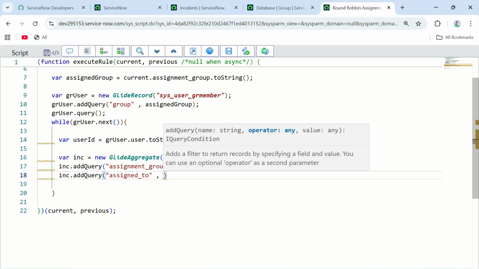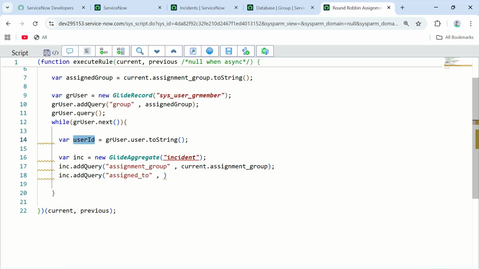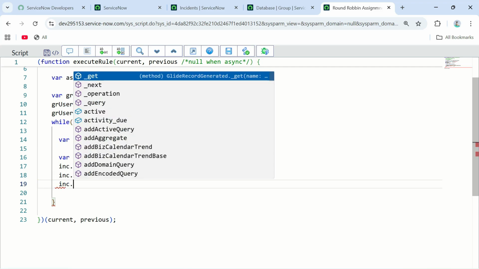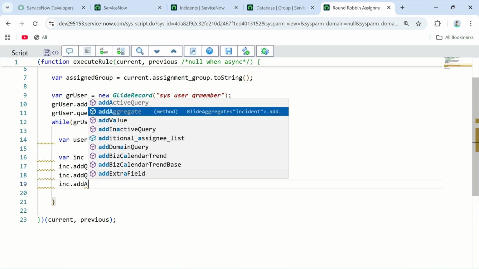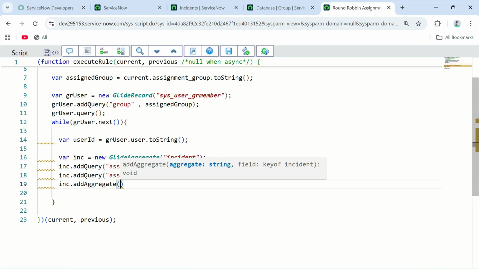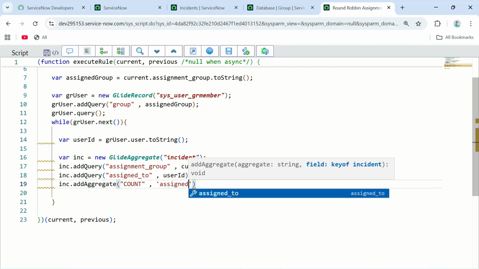Assigned to should be this user ID. It will run first for the first user, then the second user, then the next. We will write some logic to find the user who has the minimum. So inc.addAggregate, we need to put the aggregate on the assigned to value, count of assigned to.